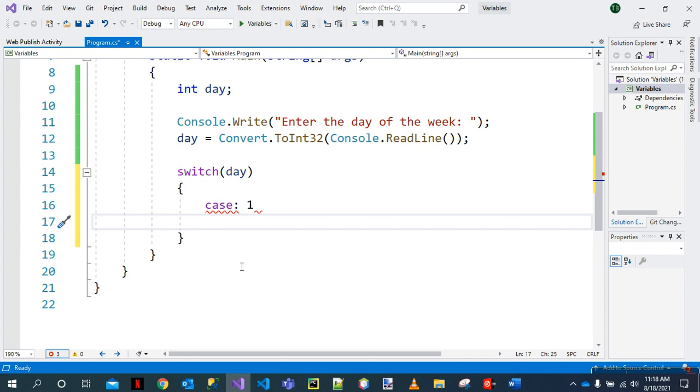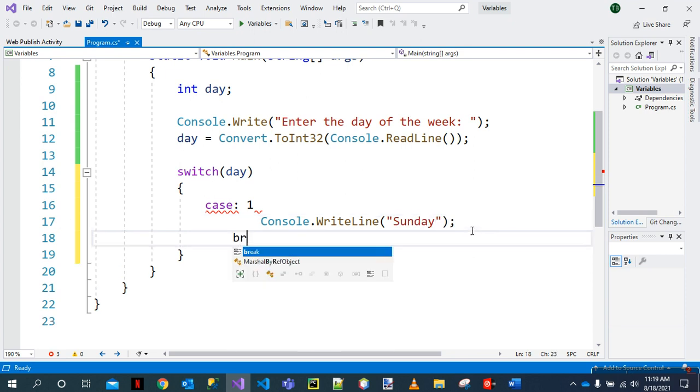In case the value is 1, console.writeline, I'm going to print Sunday, the first day, and then I'm going to say break.